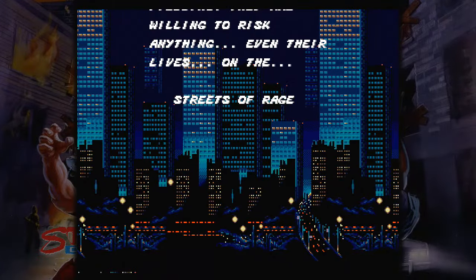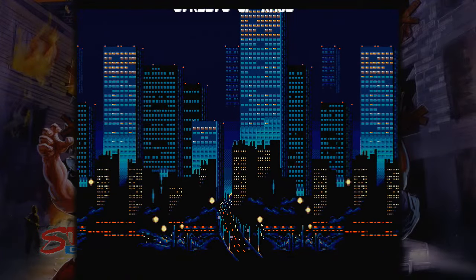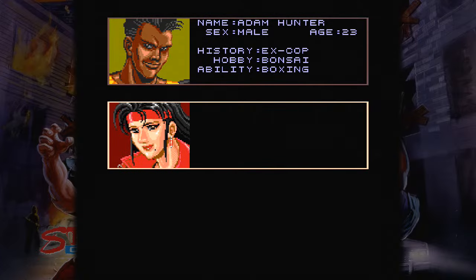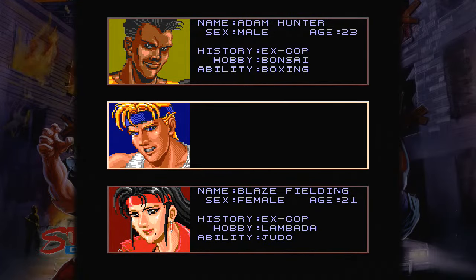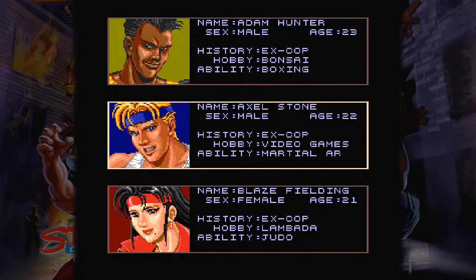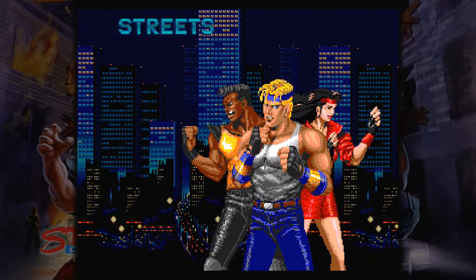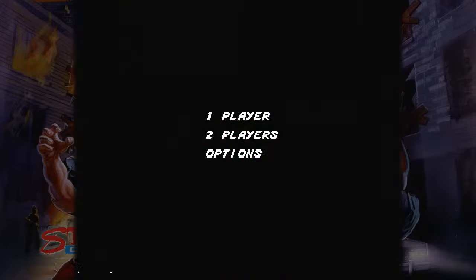Streets of Rage. Gonna spare you guys narration. And that's where we're gonna be using Adam Hunter. Surprisingly, he only makes a playable appearance in the first game. And got their bios. This is a really cool opening. Really dig it, and that's a really cool trio, man. That's a really cool trio of characters.